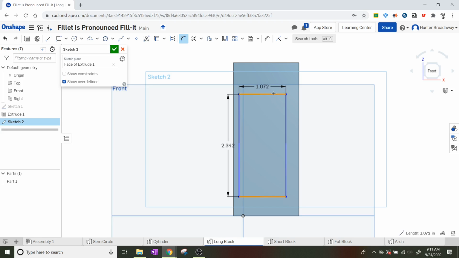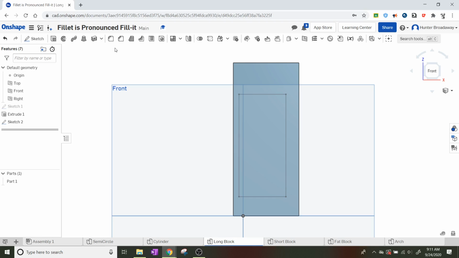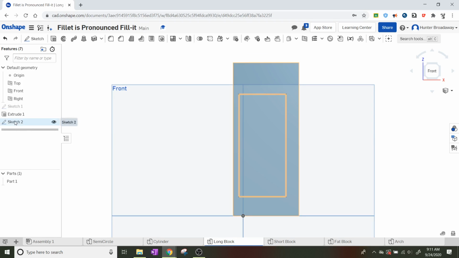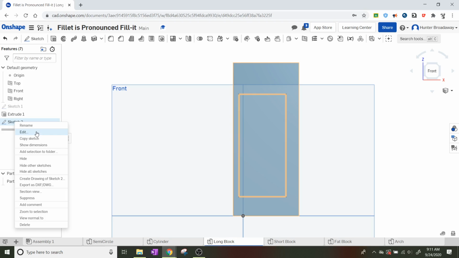I may have lied to you. That may be an Inventor thing. Ooh, there's one. And if I click on this one, it doesn't look like it rounds it off. I may have lied to you. Sorry. Click the green check mark, and then you may have to do it more than once. And then sketch fillet. Interesting.